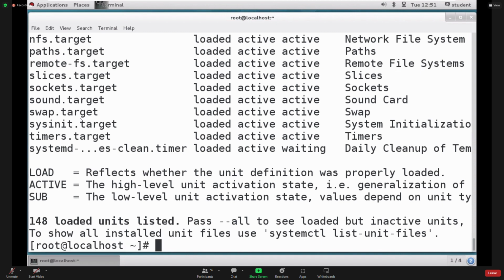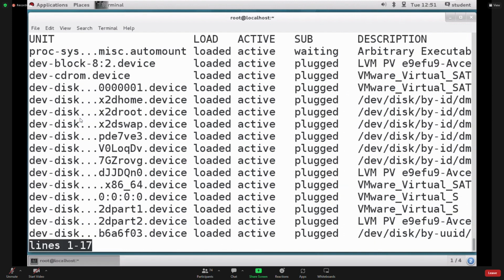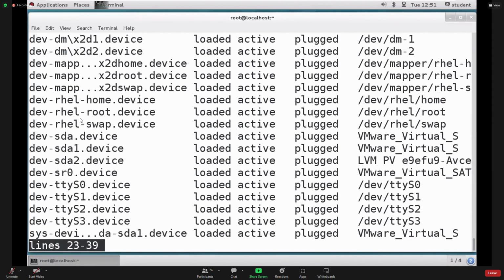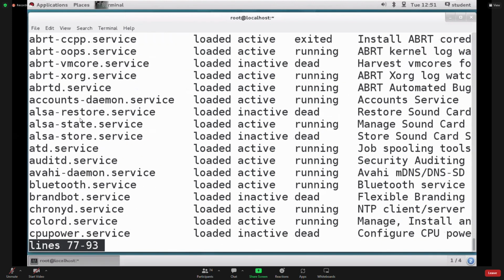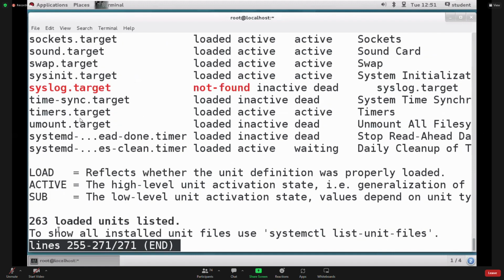quit, Q to quit, systemctl hyphen all. Then you will get everything, both active and inactive units. See, go a bit down, total 263 loaded units listed. It may be active units, it may be inactive units. Hyphen all is the option, right?